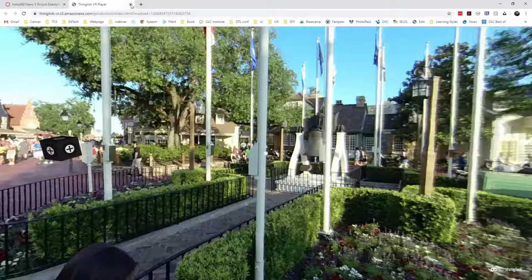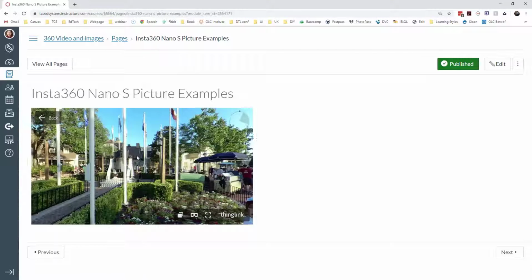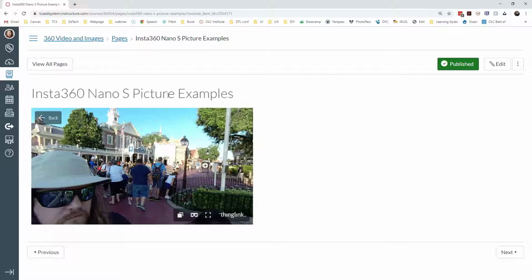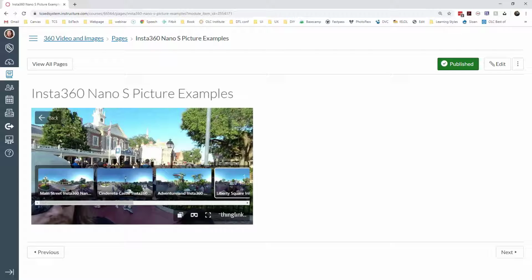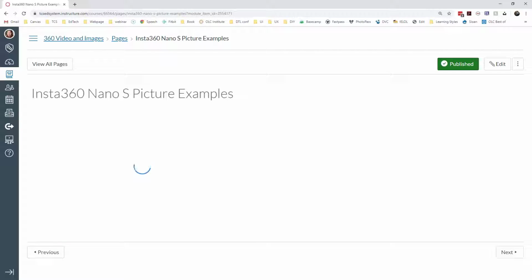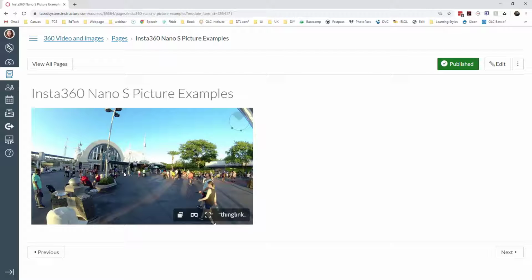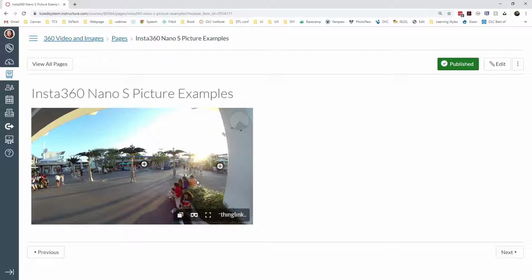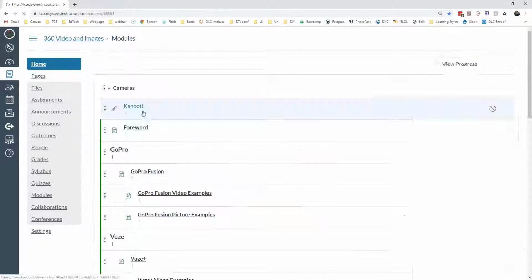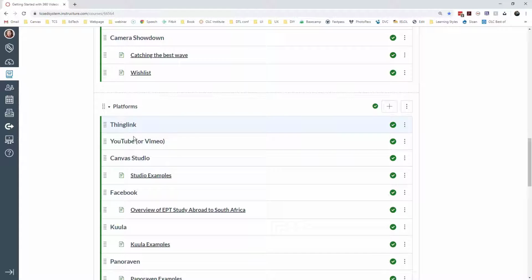I'm going to back out of that, hop back over to Canvas. So this is what 360 would look like using ThingLink within Canvas. And I think ThingLink's a great thing. And in addition to navigating through the hotspots, I could select in a scenario and go there. You could also use this for branching scenarios as well, that people take a virtual walk, a 360 walk through course content or through whatever situation or scenario you have, and based on the decisions that they make, then they'll end up in a different place. So let me hop back out to the modules. That's the top of my list in terms of platforms.